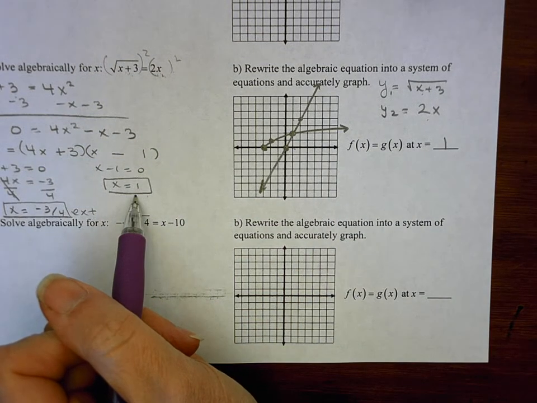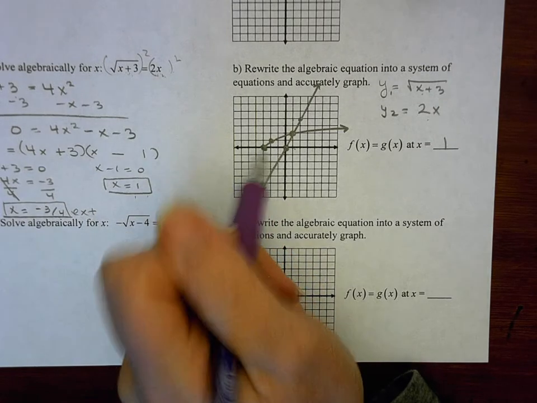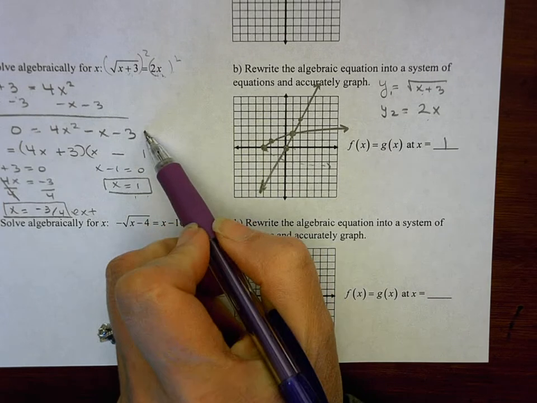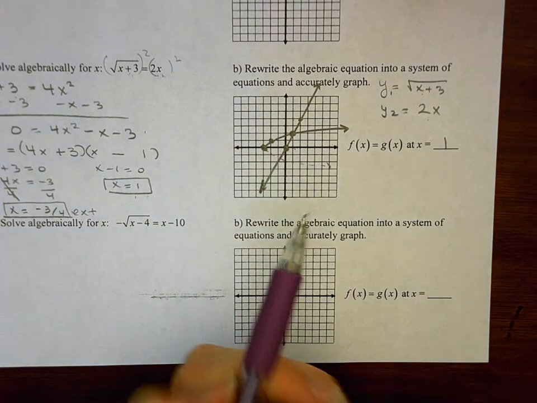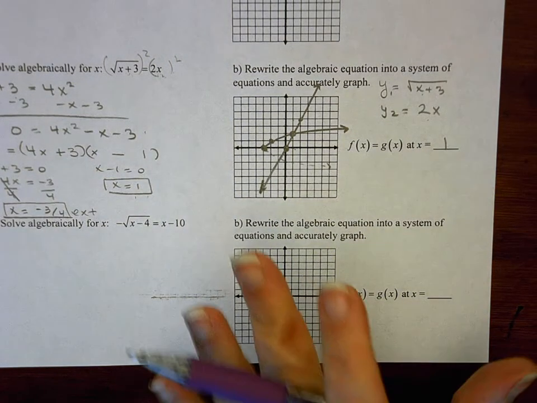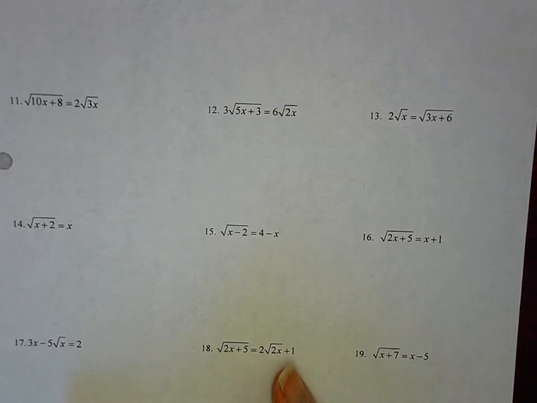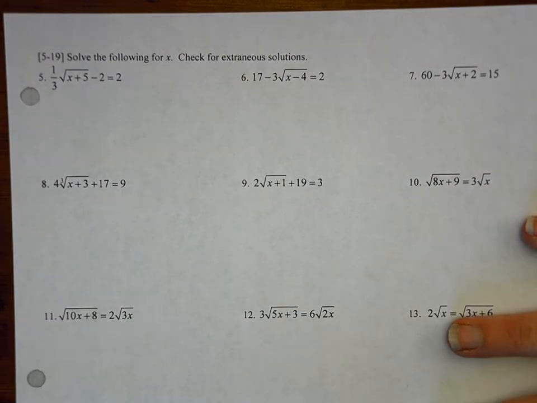Okay. And then again, if I were to do my reflected part of the quadratic, which is what I generated from here, right? Again, the orientation is off, but just in general. And then that's where I'm getting the extraneous solution. Okay? All right, and then let's take a look at the back side. Okay. So let's start with number 5.